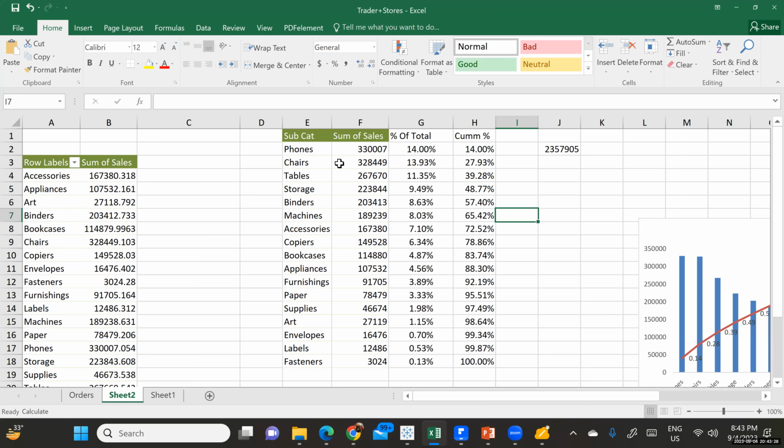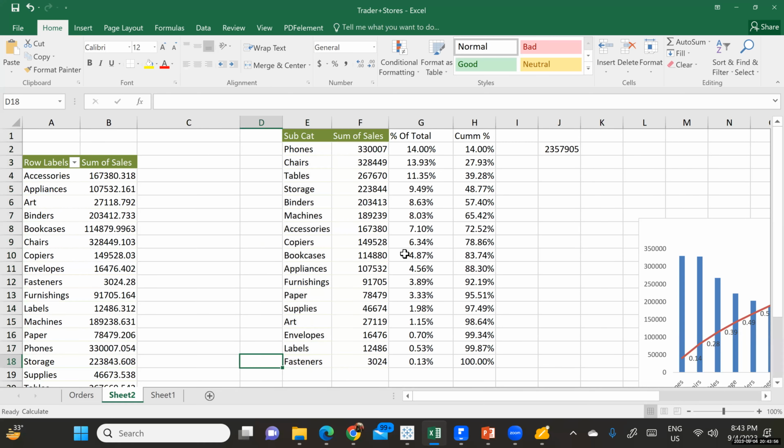So this is the fundamental concept of your 80-20 principle, or what we call a Pareto chart. It means my cumulative 80% of sales is coming from approximately 8 categories. How many categories are there? I have 70. So 80% of my sales is coming from around 40% of my total categories.